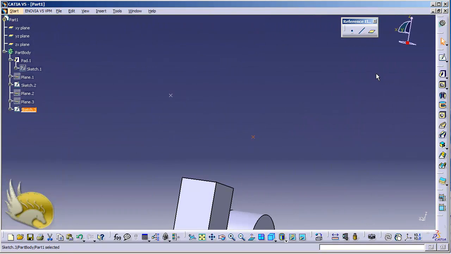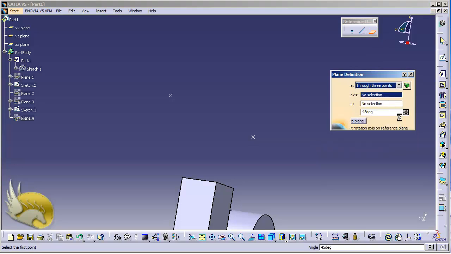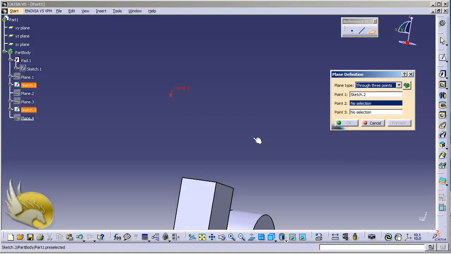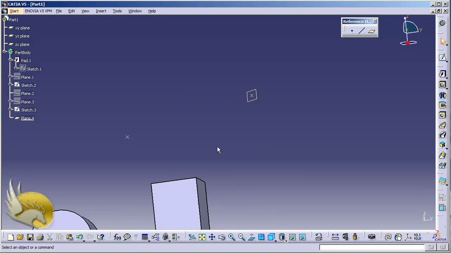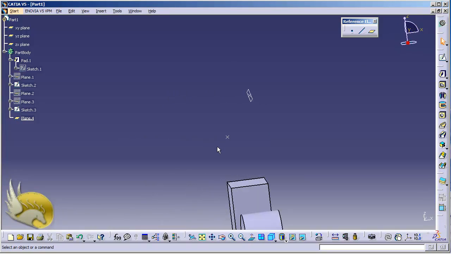So I skip my workbench, and now I have to select the through 3 points. The first point is gonna be this. The second point is this, and of course I can select any point for my third point. For example, this is the third point that I clicked. This is the vertex of 3 lines, and now you can see the plane like this. So this is kind of a complex plane, and in cases that you are creating planes that are intersecting 3 different points in some very complex designs, this is a very nice and handy type of plane.